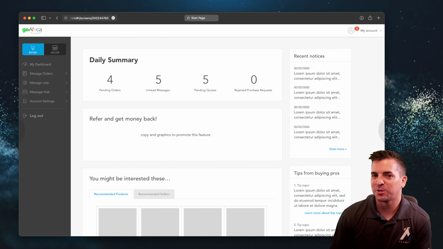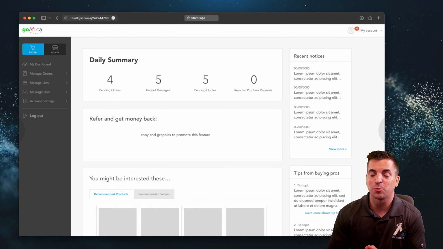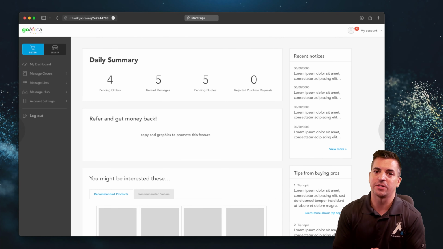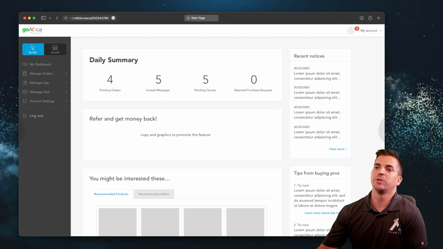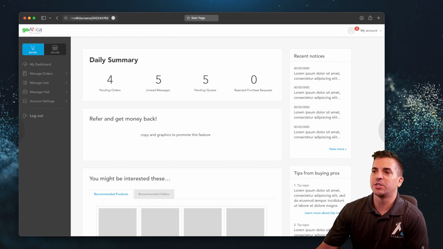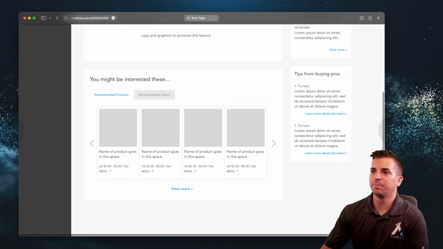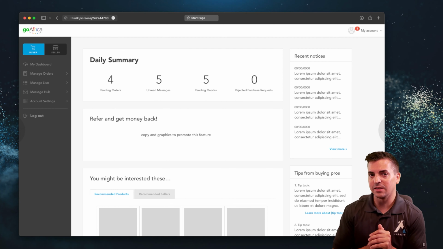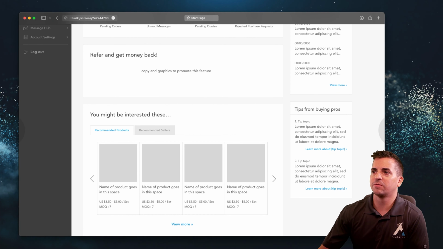Marketplace e-commerce buyer dashboard. In this particular video, we're going to be talking about some of the key aspects of a buyer's dashboard and what they're going to typically need to have in order to make it a seamless user experience for them. Now here you can see an example of a buyer dashboard, and we're really high level. We're providing them with basic information about pending orders, unread messages, pending quotes, and rejected purchase requests. We're also providing promotional information, recommendations to them, and we're giving them notices and a little bit of detail so they can click into these, but they can also see a high level detail first. And we're also providing tips and resources from buying pros.